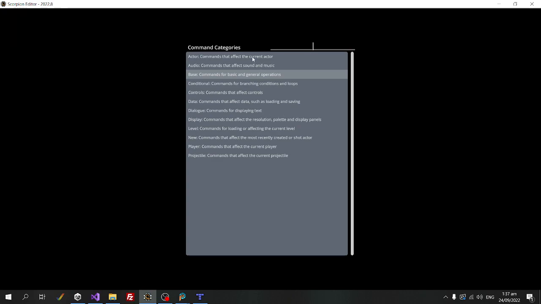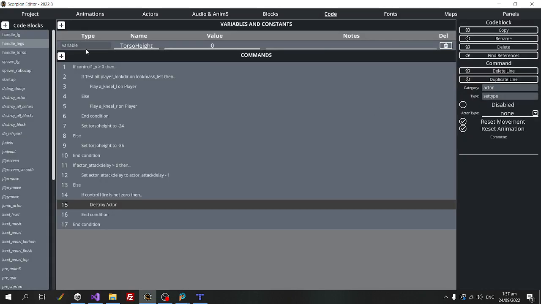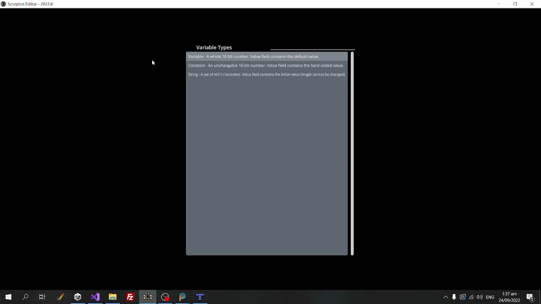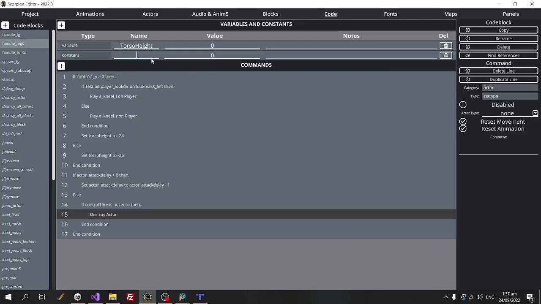I'm going to make a constant here. Call that shoot delay and set it to 5 frames, and I can tweak it.